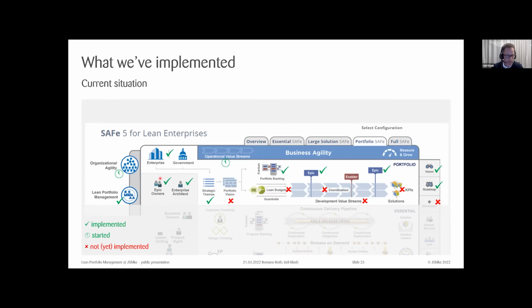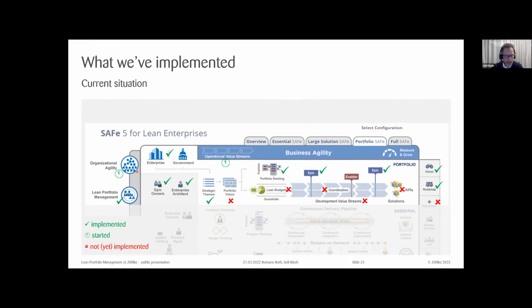We also have this enterprise view, the enterprise portfolio. As Romano mentioned, we do have other portfolios, but I think we now have a clear view on it.